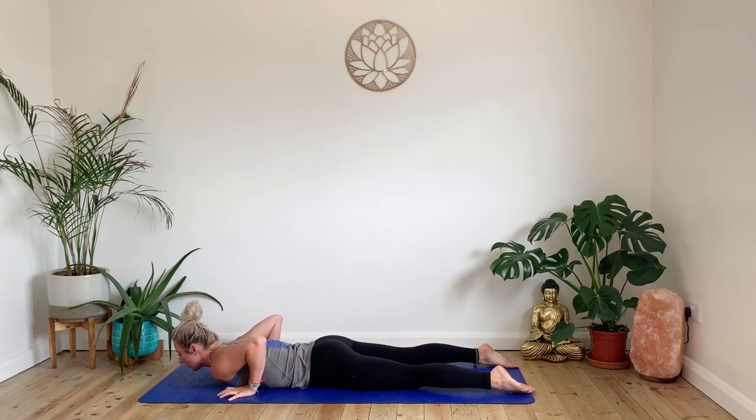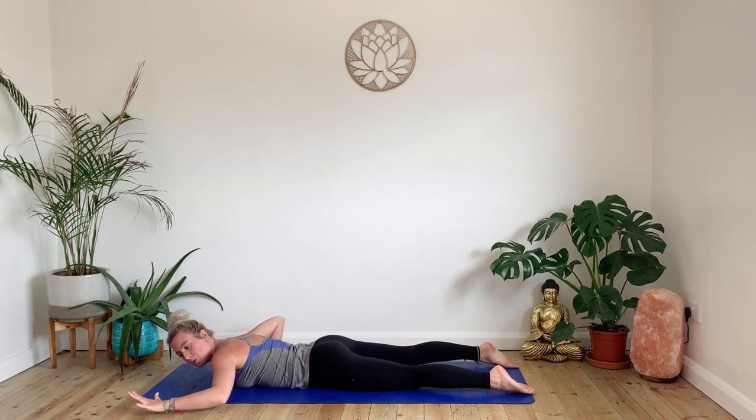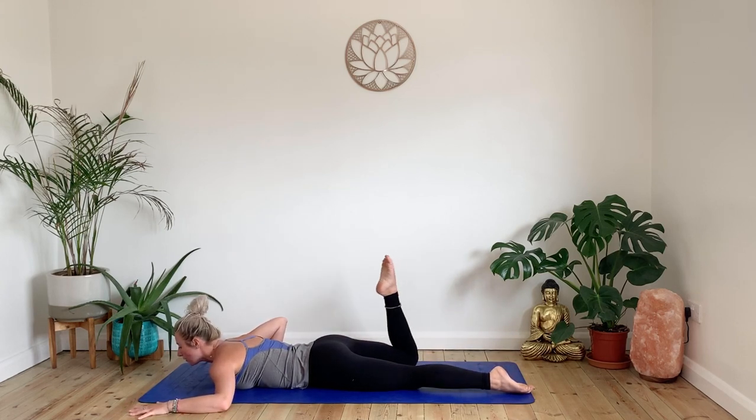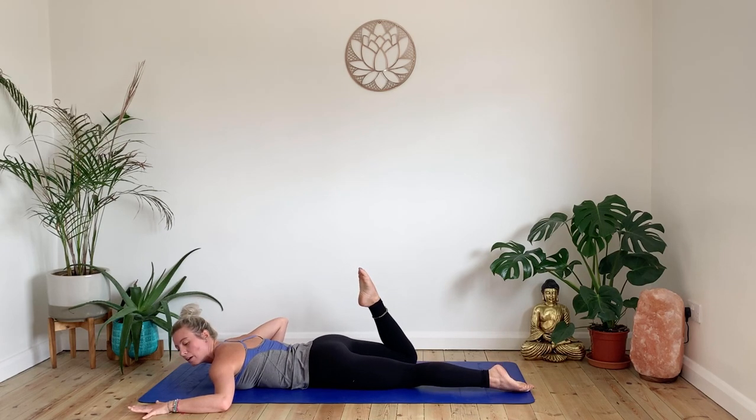From here, I want you to take your left arm out to the side in a cactus position. So we've got elbow in line with the shoulder, palm is facing down. As you bend into your right leg, you're going to take the right leg up and over. Now, it might not go very far, depends how open you are in the front side of the shoulder today.